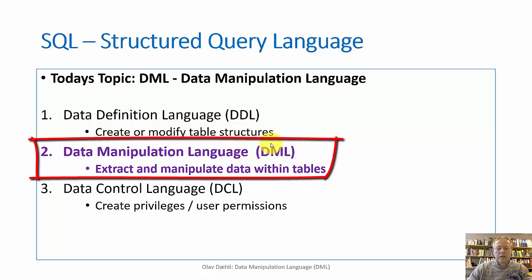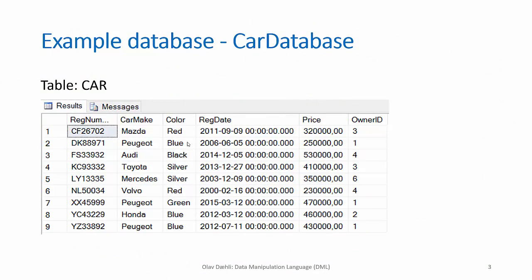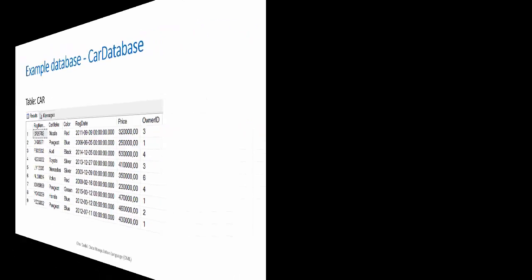We have earlier looked at the insert statement, the update statement and the delete statement, but today we will look at how to use the select statement, which is the one that is used when we want to retrieve data from the database. As an example, we will use a table named car, and that was a table that we imported from Excel in an earlier video.